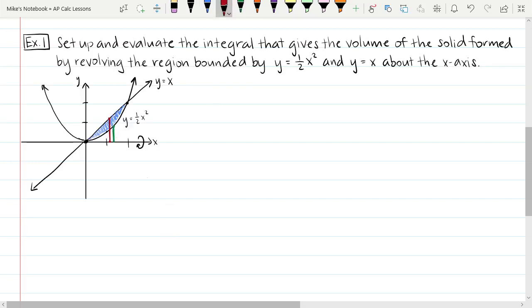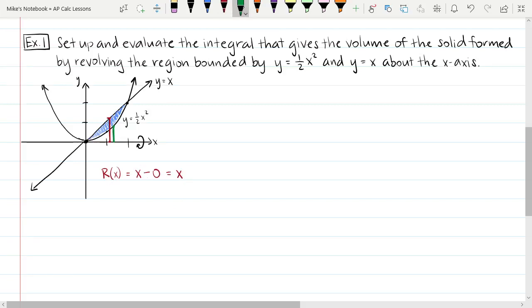So now, to write your expression for the big radius, we're doing what you've always done before, top minus the bottom. So for this big radius in red, the equation of the top is just x, minus the equation on the bottom, which is y equals 0, so x minus 0. So that means our big R here is just x.